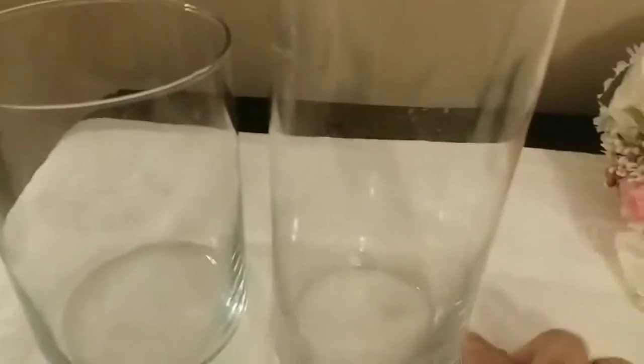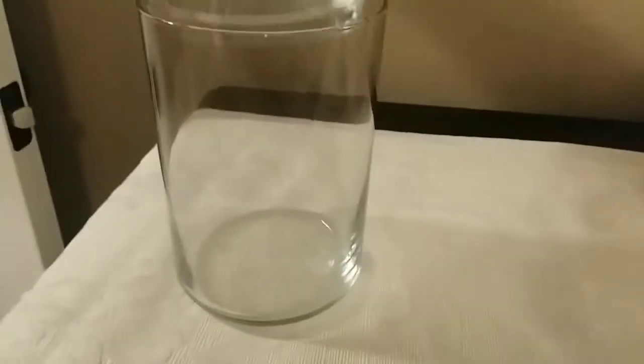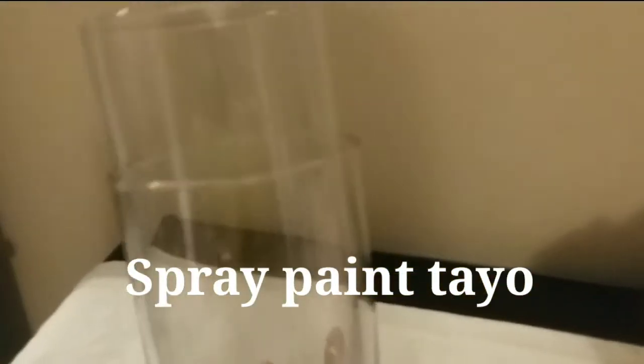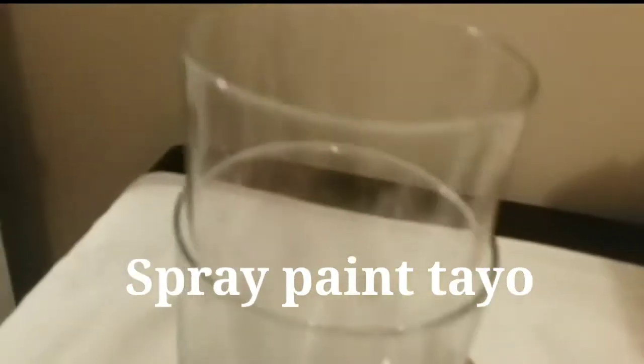Yeah. Ayan. I-DIY natin to, guys. These are from $3. Yeah. $3. So, ngayon, ang gagawin natin dito sa mga vase na to, sa vase na to, is i-paint natin. Kasi meron na kaming paint. Meron yan, nabili kahapon. Gold paint. So, i-paint natin to.